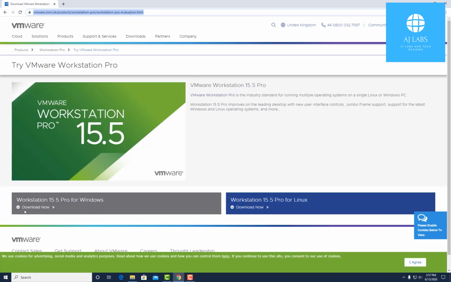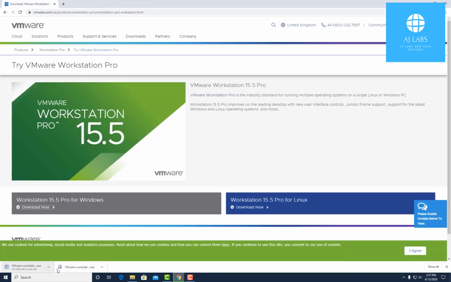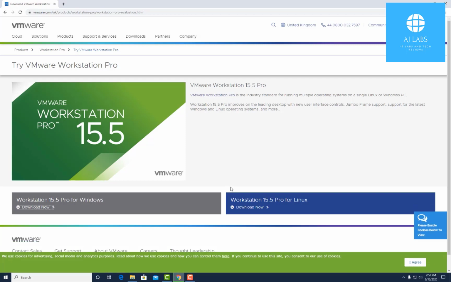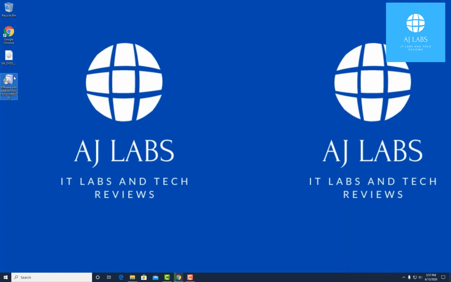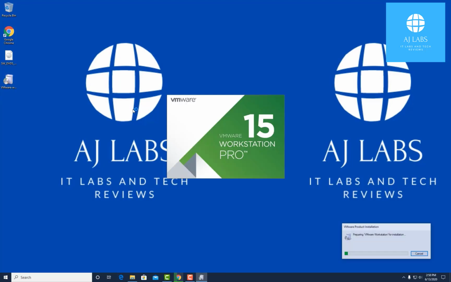If you're running Windows, then download the Windows version. If you're running Linux, then you download the Linux version. So you just click on the download and then it will start downloading the application, as you can see just here. I've already got the application, so I'm just going to cancel out of this. You obviously need to download it, complete the download, and then double click on the application to start the installation process. So if I go to my desktop where I've got the application saved, I just double click on it here just to kick off the installation process.